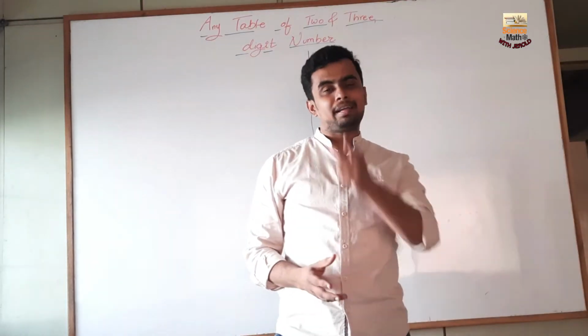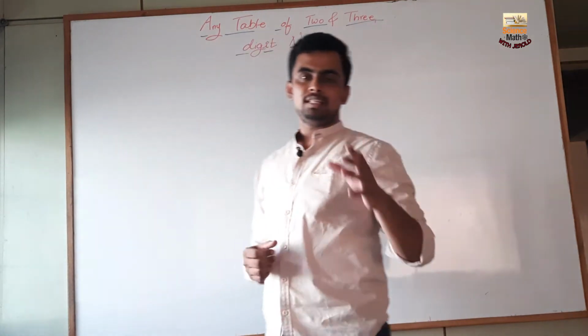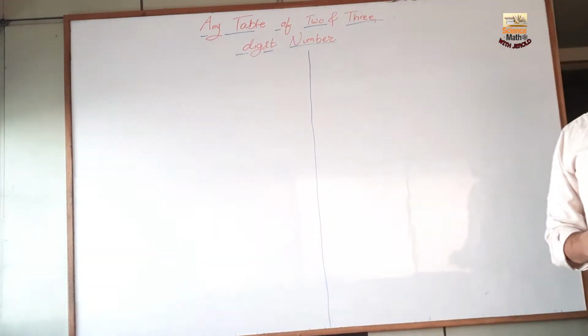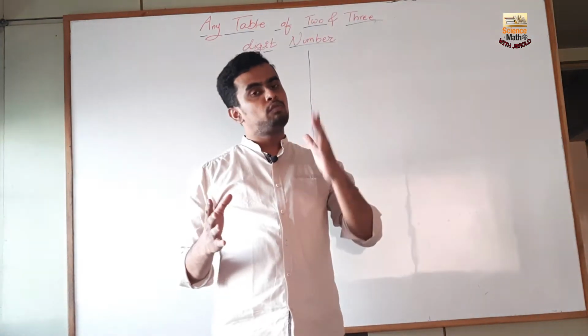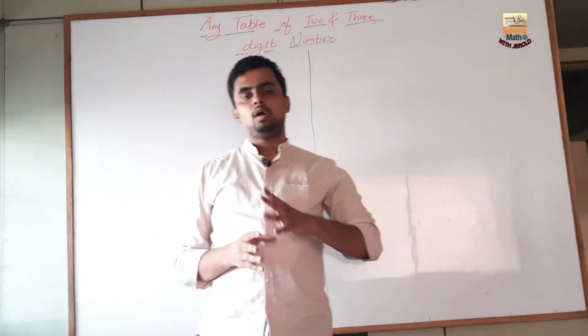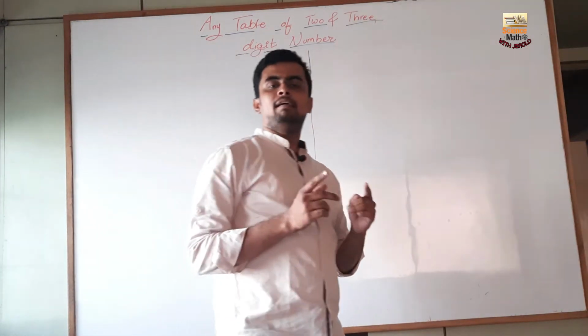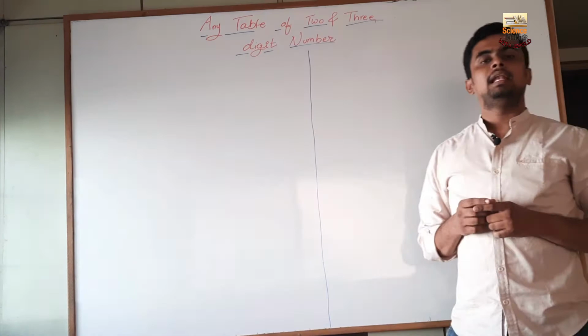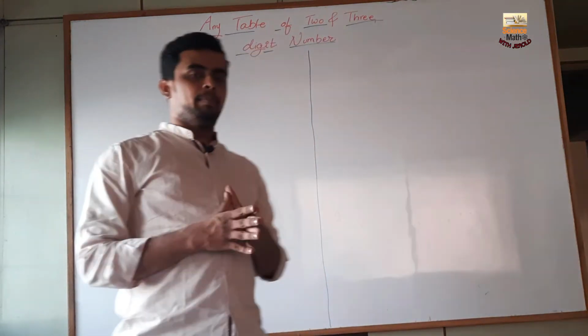Hello and welcome back to the series Mathemagic of the Week. Today is the second video in the series that we started last week. Last week we saw the first trick of the series, that was multiplying any number by 11 and 111. Now following up with that, we'll do the tables today.